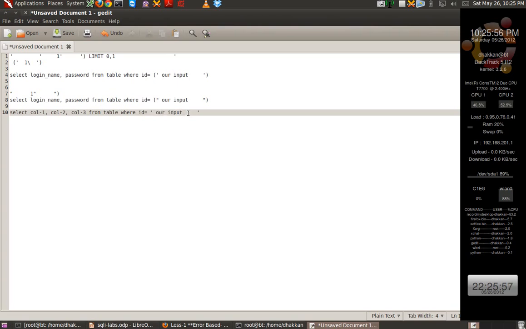We are injecting here, and we just say order 1, we put an apostrophe and our injected code here, and it goes on like this, and then we put these double dashes and a plus sign. So if you see, we cannot change this part of the query, so this remains as it is. So what we do, we try to write our own query here, and we combine these by using the union statement.